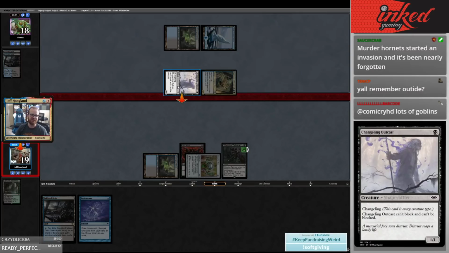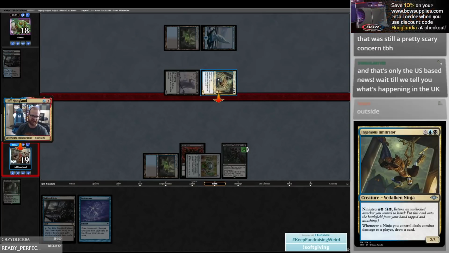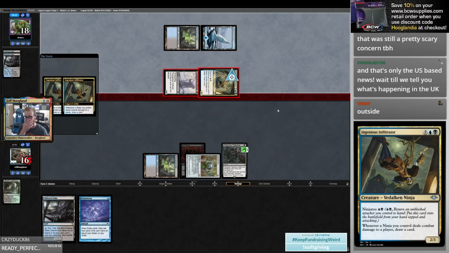So this is a changeling which has all creature types. This is going to count as a ninja. So I'm going to draw a couple cards here.